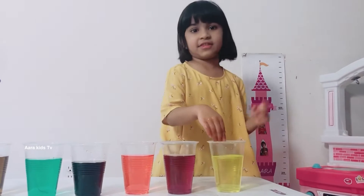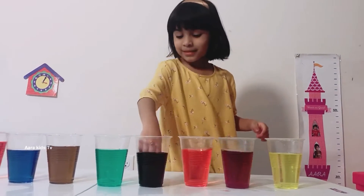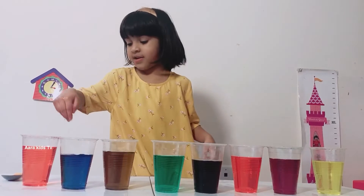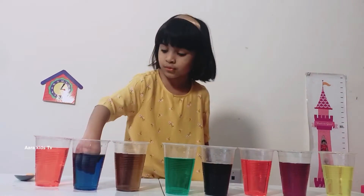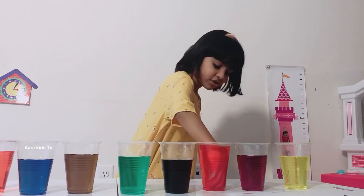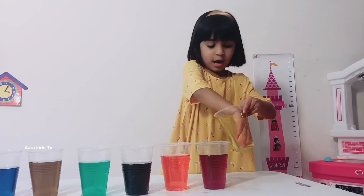Yellow! I have a song about colors! Okay! Yellow hand! Purple hand! Orange hand! Black hand and green hand! Green hand and brown hand! Blue hand and red hand! Colors! Red hand and blue hand and brown hand and green hand! Black hand and orange hand and purple hand! The last color is the yellow color!